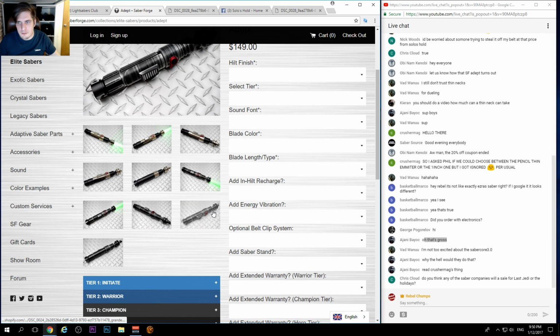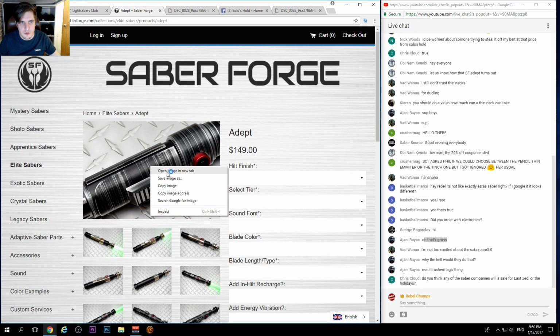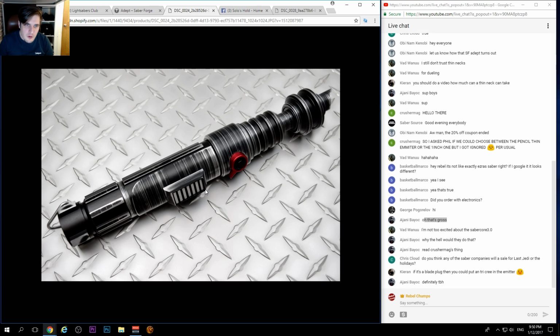It's a really cool saber. Both the weathered version and the non-weathered version look pretty decent. I try to decipher more of the design here, so if you guys see anything, let me know in the comments. Now, one thing I noticed is that it looks like this control box here is actually tapered. You see how the black part starts from a quite thick area and it tapers to a very thin, narrow piece. So it looks like the control section is even sunken here, so you have a deeper socket where you can place your finger. It looks like it's angled a little bit. So that's interesting.